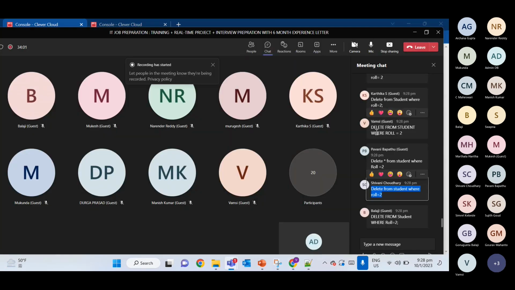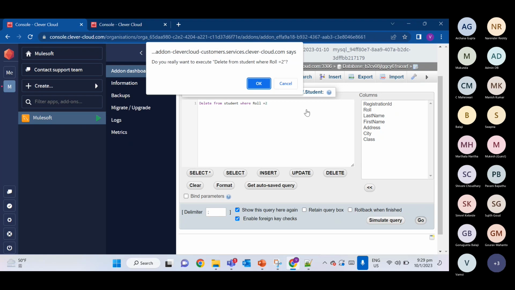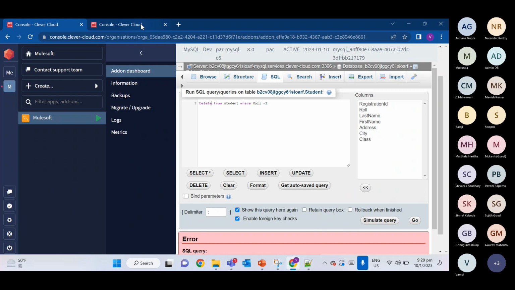So, Pavani, you got what you did here. In delete query, we don't use star and all. We don't need to mention column. So it will be delete from table where roll number equals 2. And you will get a warning in this case. Just click on OK.